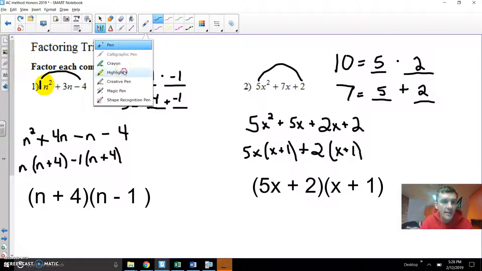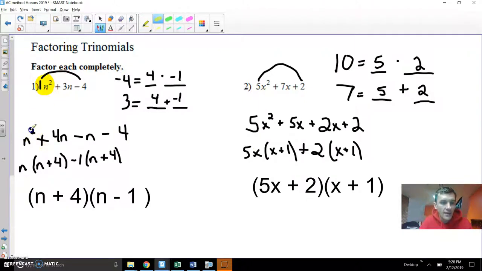So now we're going to go back into the problem, and we're going to keep the n squared, and we're also going to keep the -4 that's in the back there. But basically we're going to replace 3, which in the notes we call busting the B term. When you multiply them all together, you end up with -4, and the middle will go together to make 3. We're breaking that up and going back to 4. So the first thing we want to do after we've figured out what numbers to use is replace 3n with 4n and -1n.